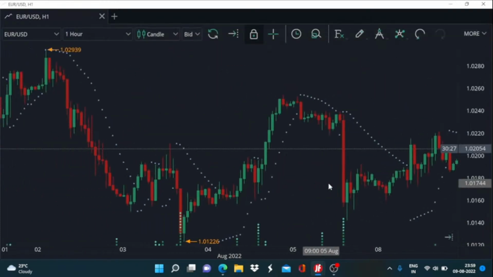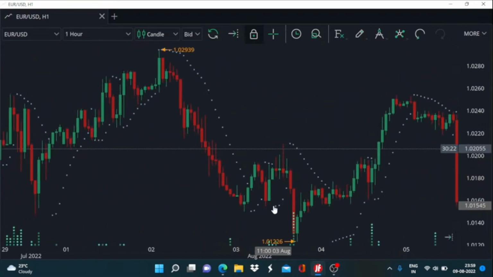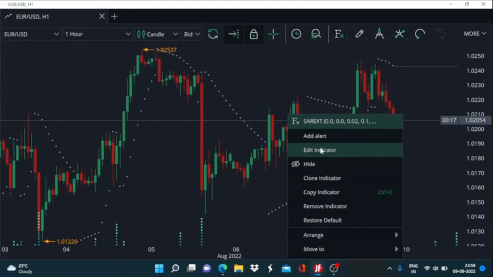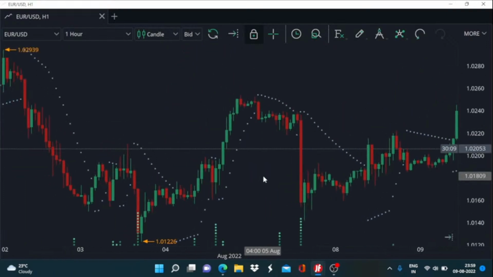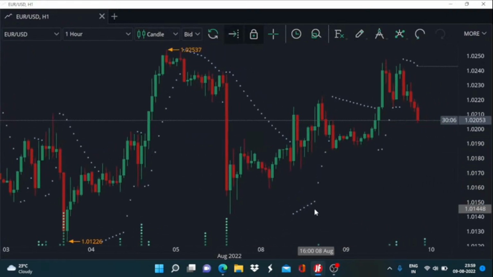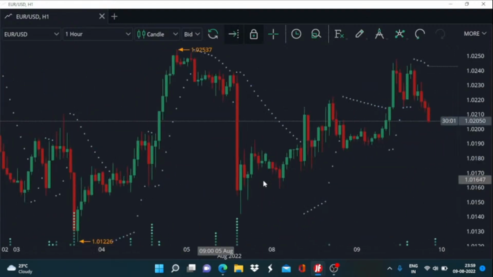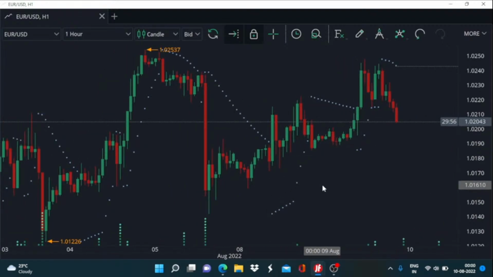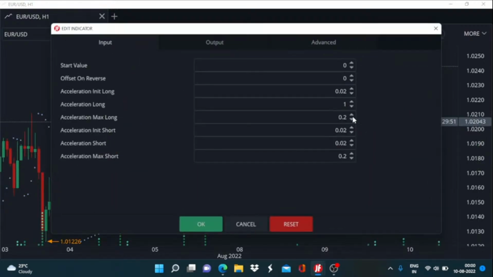Okay, so acceleration long is looking a bit better, but of course here also the story is not really changing much. Let us see if I make it 1, what happens. There is more lag, and in the later half of the trend the price action is then catching up with this, the parabolic SAR extended plotted dots are catching up with the price action quite fast.